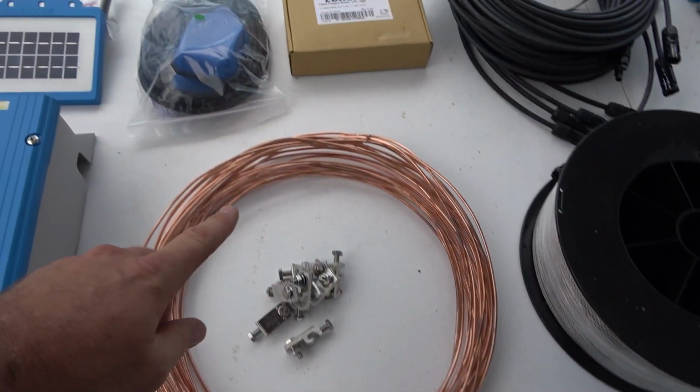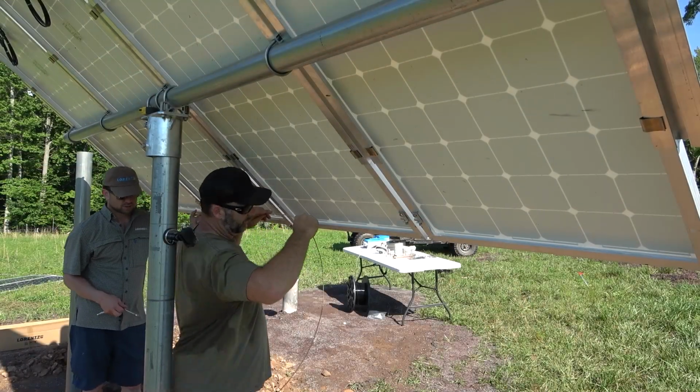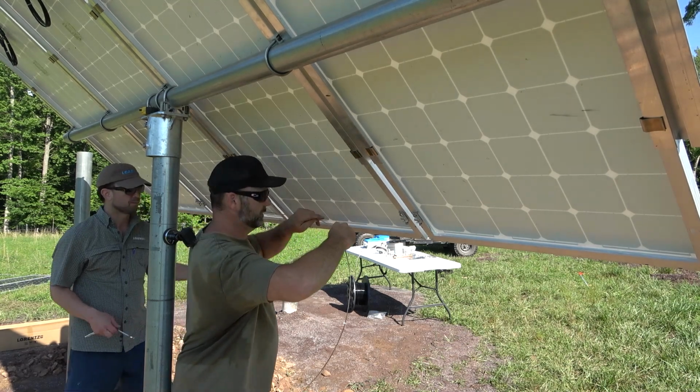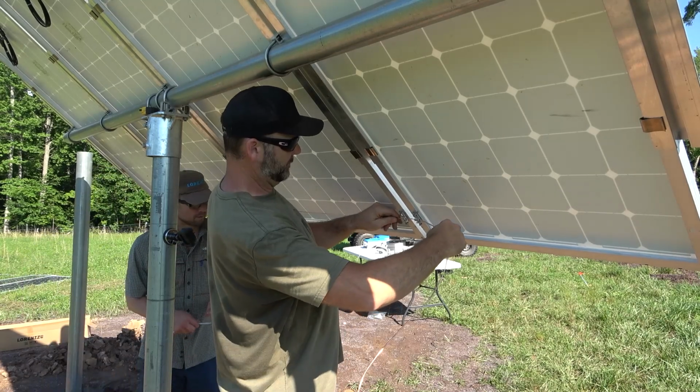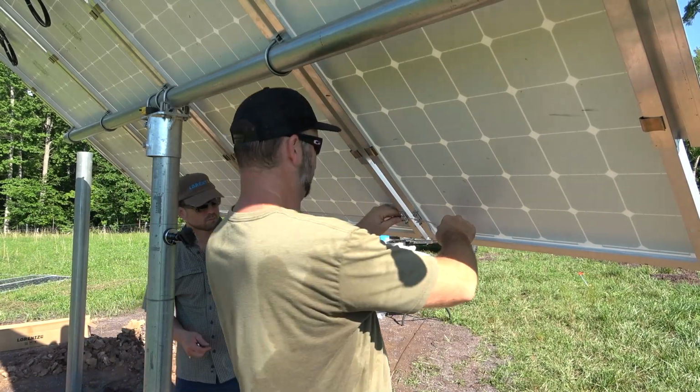These are the grounding lugs for the solar panels and the bare copper wire to ground our disconnect, our controller, and our solar panels to make sure that any near or distant lightning strikes, static electricity, are dissipated to ground.